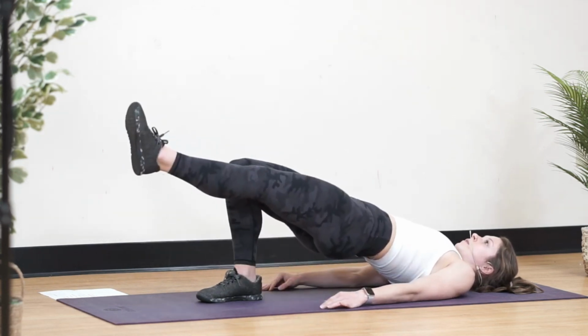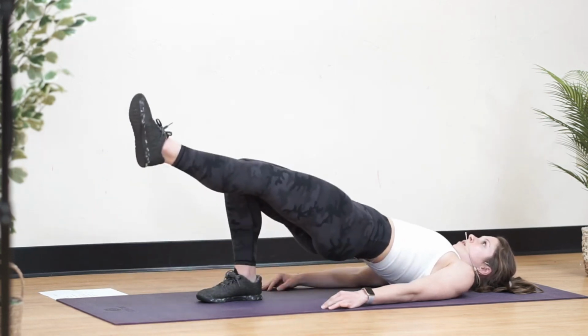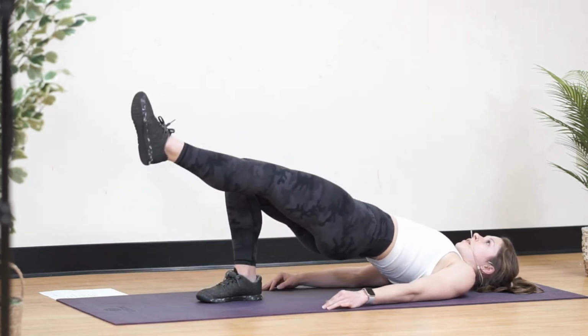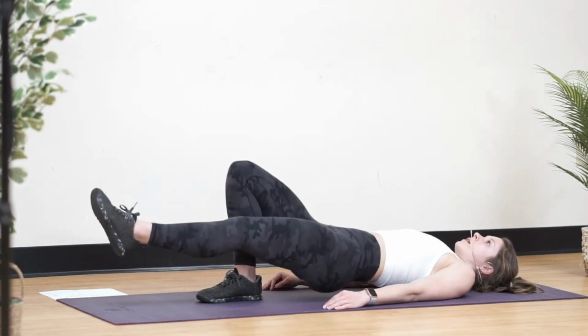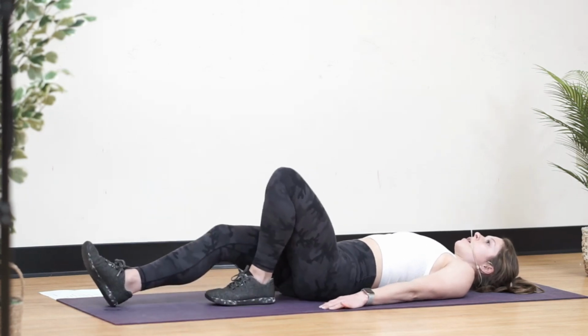Up, down, there's 2. Up, down, 3, you're gonna feel your hamstring. Up, down, there's 4, going up, down, there's 5, right, and we'll switch. Same thing, just doing the other leg.